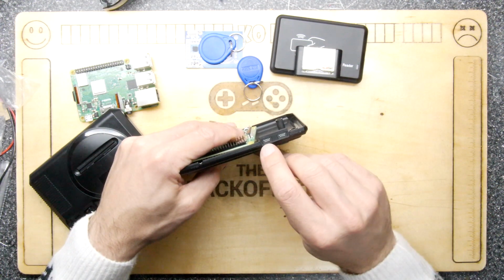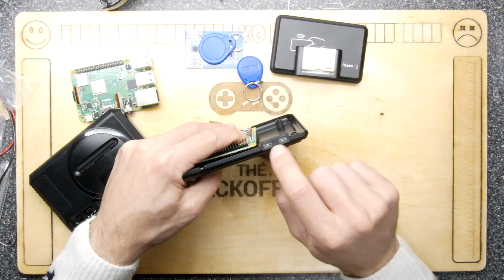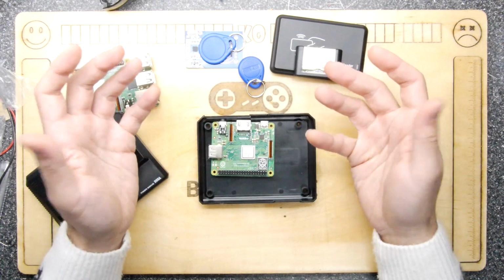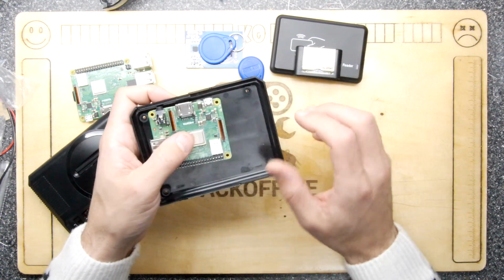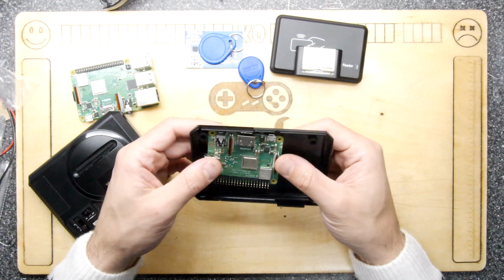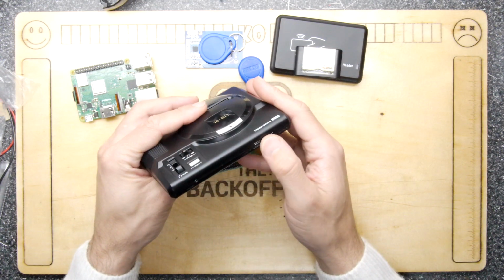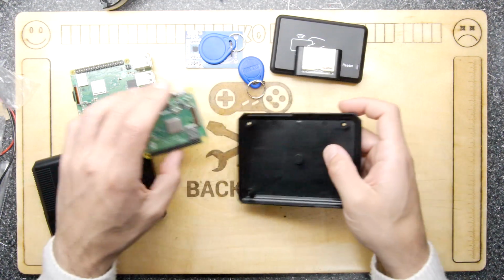And then, if possible, we could put some micro USB ports on here, so you can actually just plug in a micro USB controller. Although I think most people these days will probably just use Bluetooth. Because I don't know about you, as much as I love the SNES Mini, I do not love having wires in my life anymore. So I think, rather than mess up this quite nice looking effect, I mean, that has a nice looking effect there, maybe Bluetooth's the way to go.